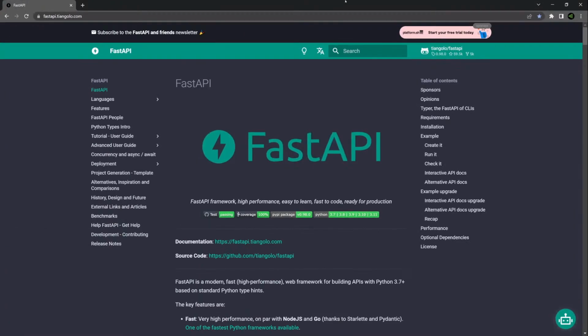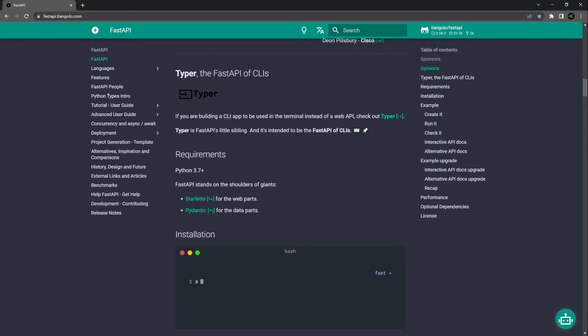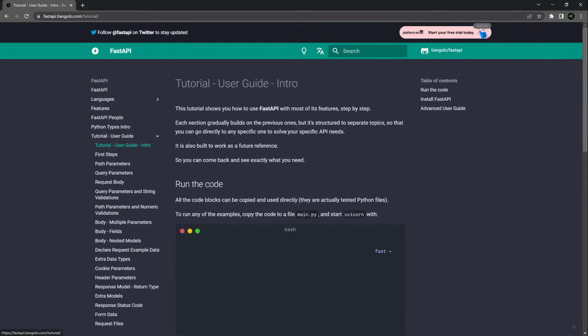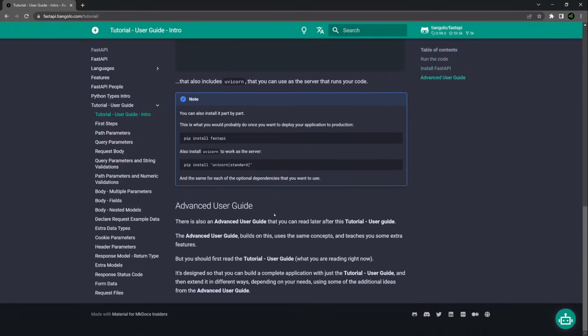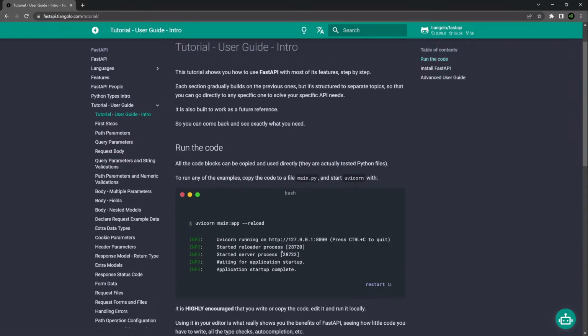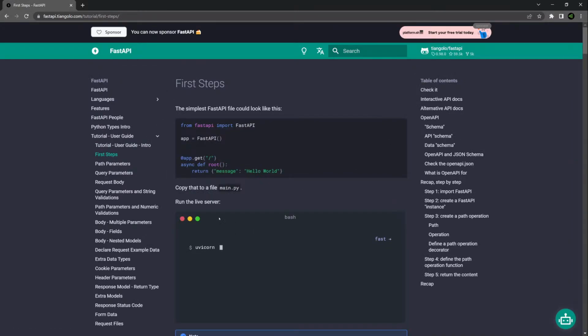Okay. So if we look at the very basic, the most simple web page that you can make with FastAPI, we'll probably see a decorator right here. Do they just have it? First steps maybe? Yeah, right here.